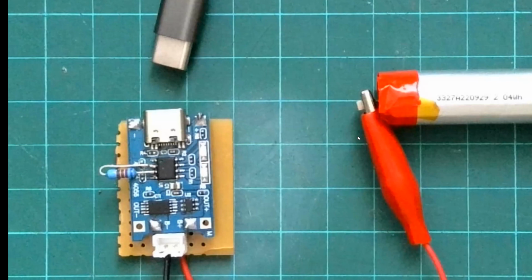You'll also notice that I've used a couple of bits of wire to solder it to a bit of Veriboard, because that way I can solder my pH connector to the Veriboard. Most of these that I've got lying about have now got the pH connectors on them that I mentioned earlier when I was talking about wiring them. And now I can just plug the pH connector in there. But I also put a couple of flying leads with crocodile clips on, so that I can simply clip onto one of these batteries to charge it.